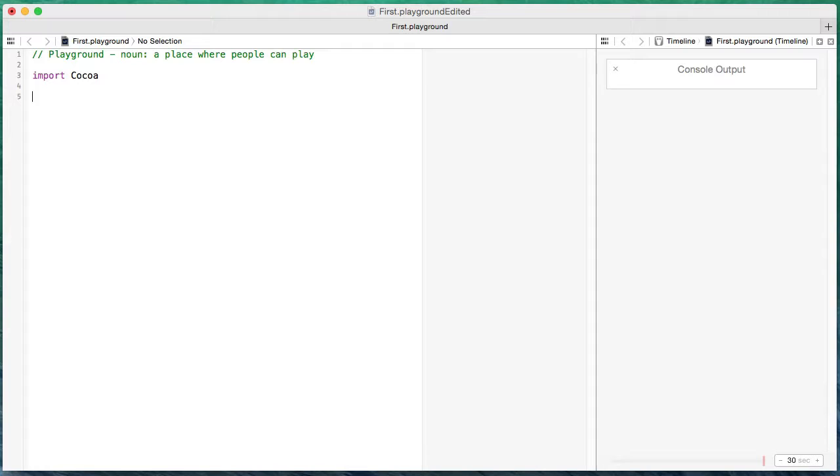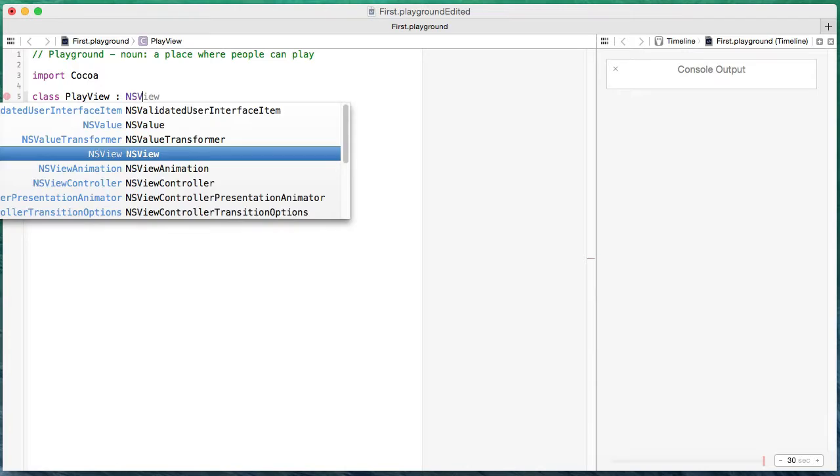So let's create a more robust example. In the examples they demoed at WWDC, this was heavily focused on animation and previewing your animation, but it's also good for viewing your drawRect Quartz drawing code. So inside here I'm going to create an NSView subclass. I'll say class PlayView, my subclass of NSView.